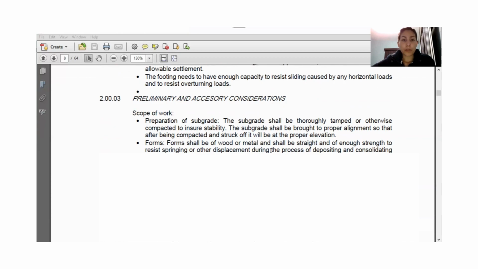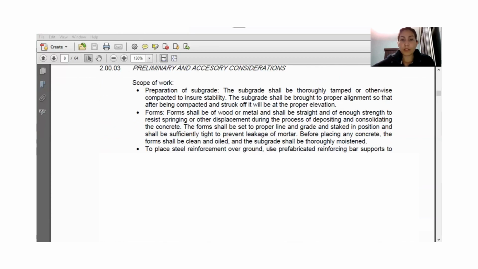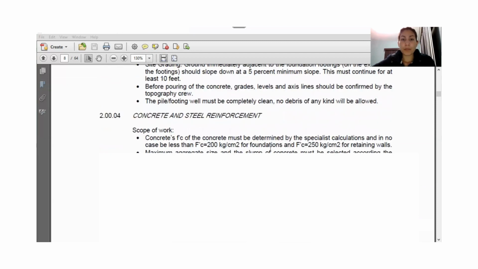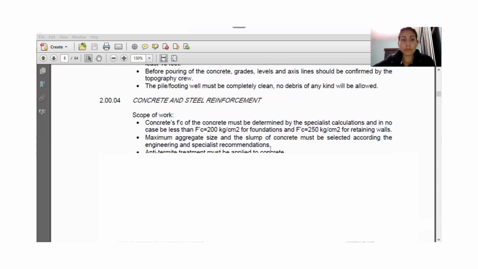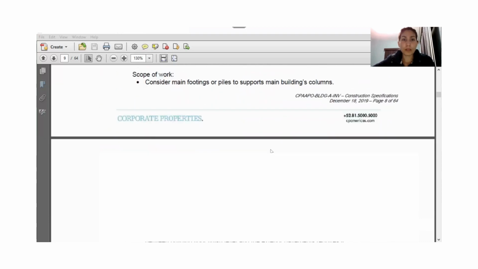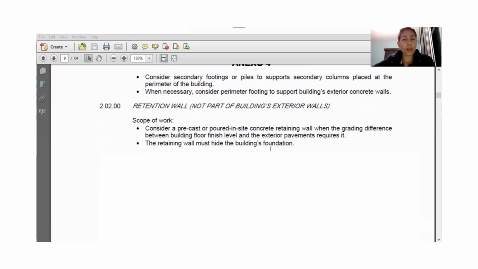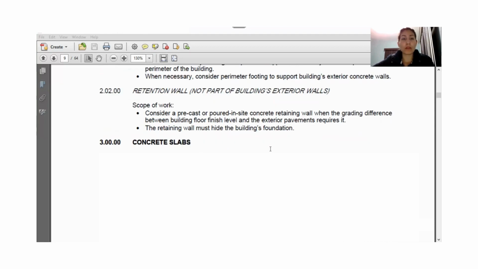Subgrade, this is earthworks, reinforcing steel mesh. No, we don't go through this. Concrete and steel reinforcement, we don't go through this. Retention walls, we don't go through this, but later on, we will be checking this in case the project has very steep slopes, okay?